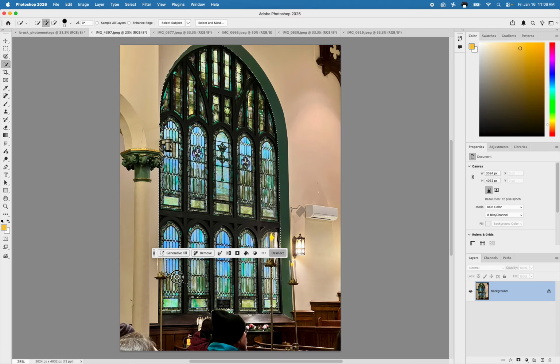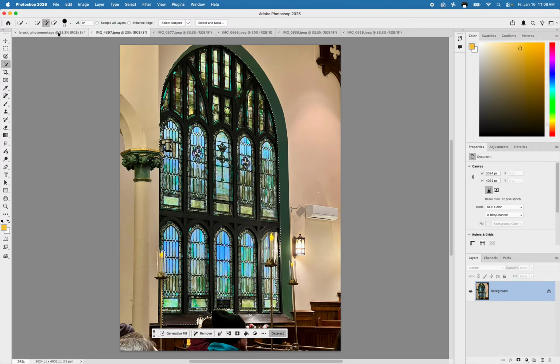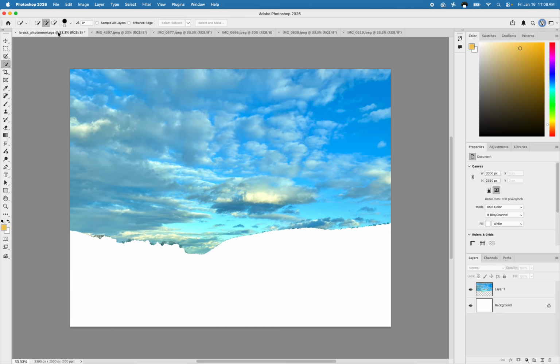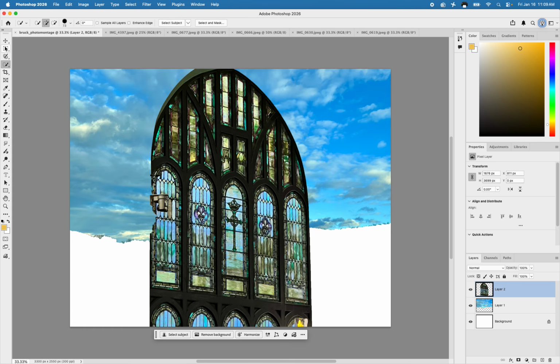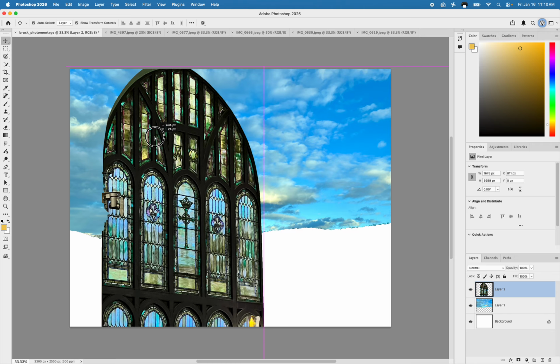And everywhere where you see those little dancing dots, so sometimes you hear them called dancing ants, is what you're selecting. So you want to inspect and make sure you got everything that you wanted. And now, oops, there's a piece up here I didn't get, and over here. So again, Edit, Copy, or the shortcut is Control C. To your new artwork, Control V. And you can move it around to where you want it. The shortcut for the move tool is V as in Victor.